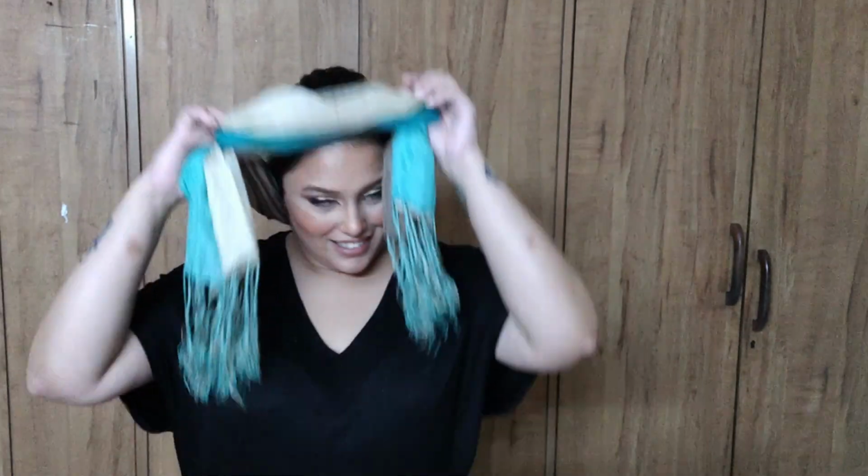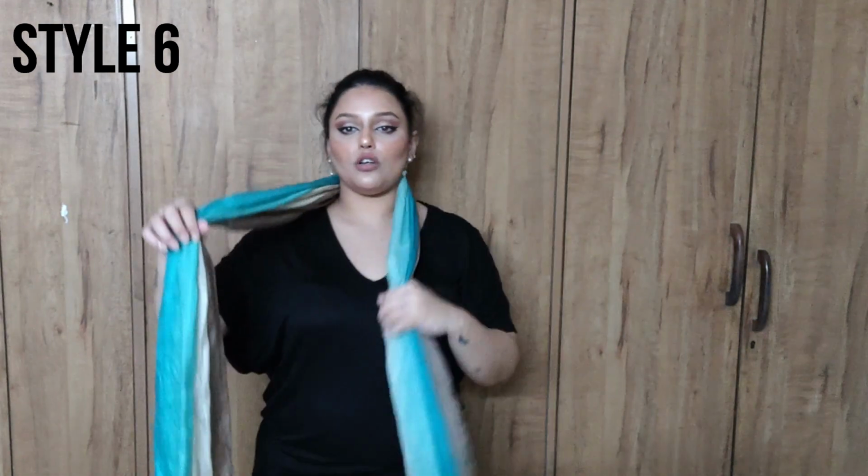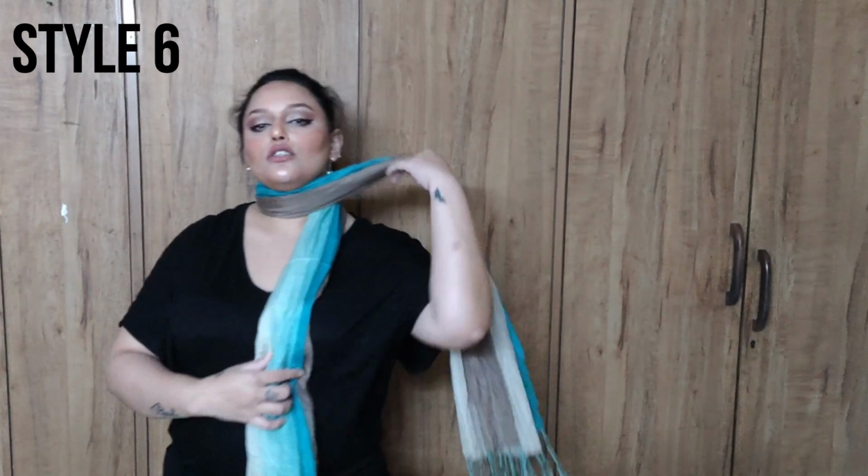Isn't it cute? The other way to wear a scarf is pretty elegant, simple. Just put it around your neck, keep one side a little shorter than the other, and just cross the longer side across your neck. Pretty chic, elegant, more like a lady.